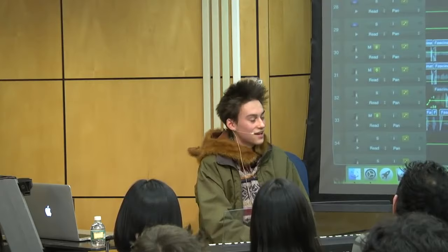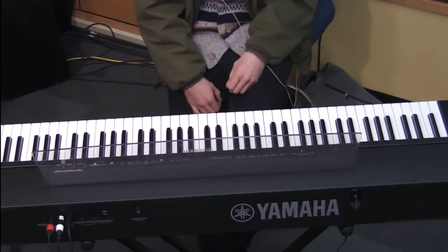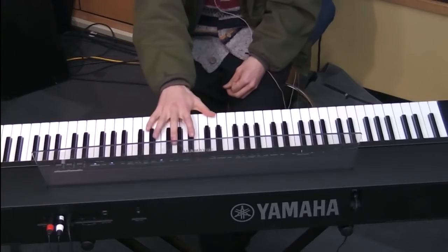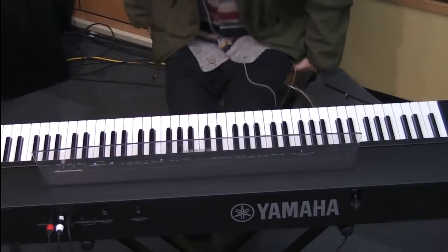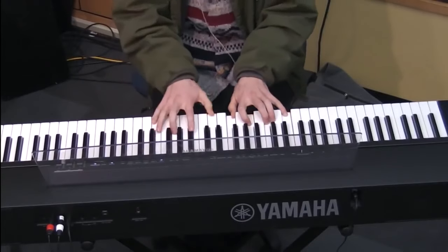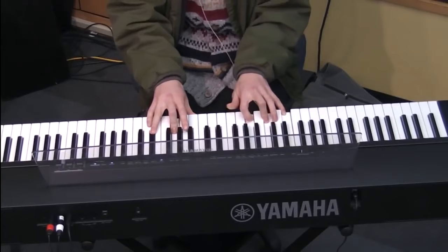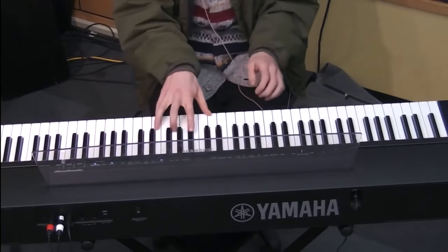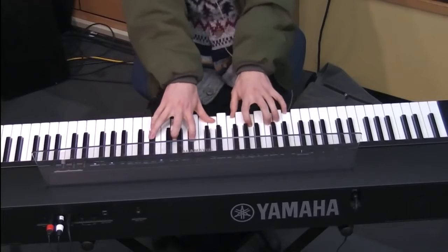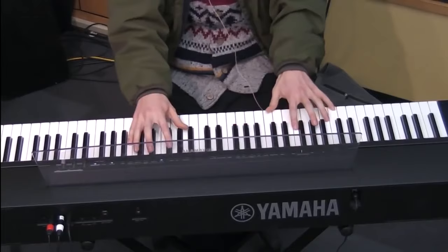Now, in your jazz textbooks, you may have read that Lydian ends there and begins again — like this. I disagree with this premise, and I've decided that it keeps going. So this is C major 7, this is D major 7. I do believe there is a C sharp in this voicing, and it's a C major 7 chord, but I also believe that it sounds better than this. This sounds better than that. This is killing, man — this sounds great.